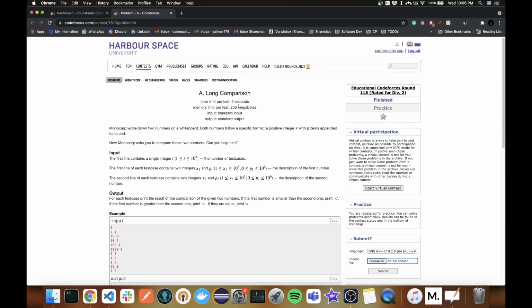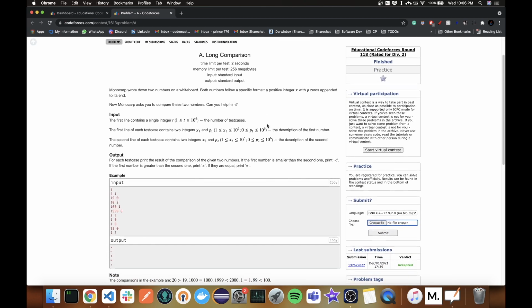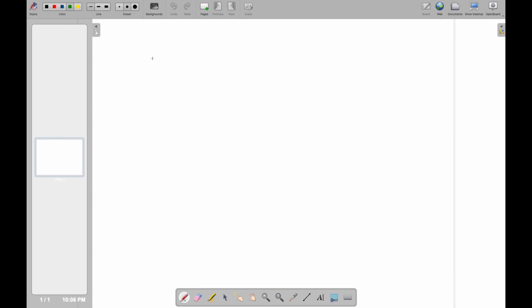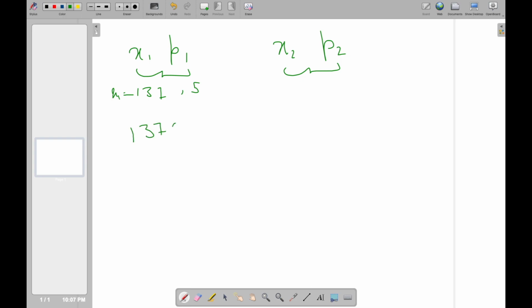Problem A, long comparison. In this problem we are given four numbers x1, p1, x2, p2, and what each pair of numbers evaluates to is an integer. Like, let's say x1 is 137 and p1 is 5, then this evaluates to 137 and then 5 zeros.